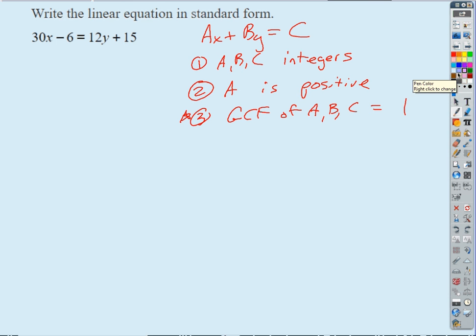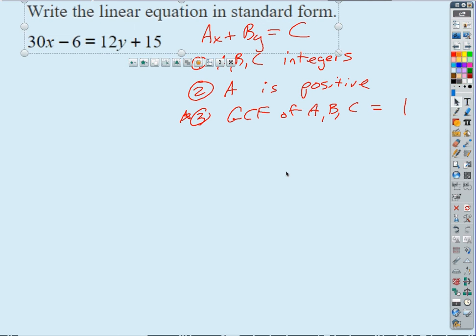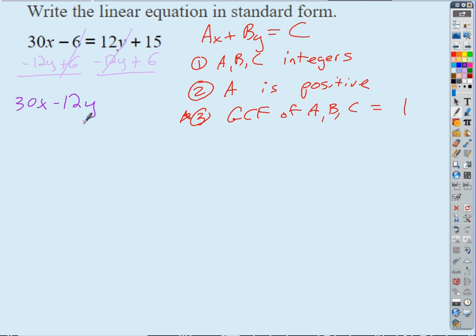Let's see what this is. What am I gonna do? Okay, I gotta add 6, get the number over there, right? That's one thing I gotta do. What else? Almost. Subtract 12y. Okay, and that's gonna do the job, isn't it? Then those guys cancel, those guys cancel, and we get what we want. We get the x term and the y term on the left. On the right side, 15 plus 6 is 21.